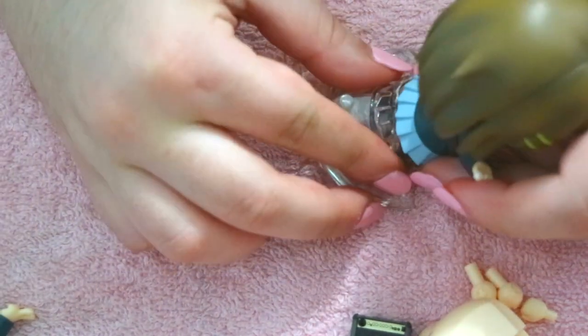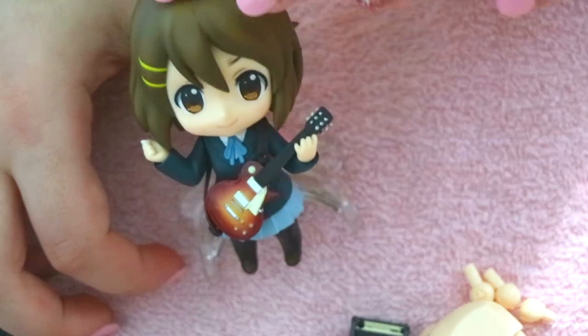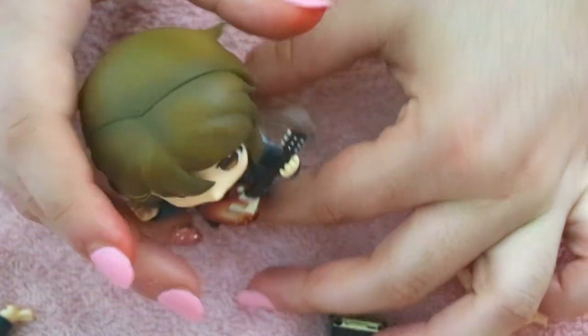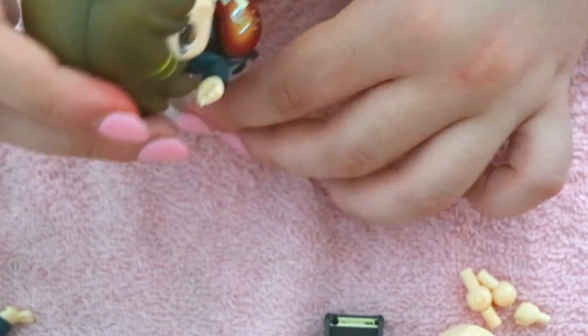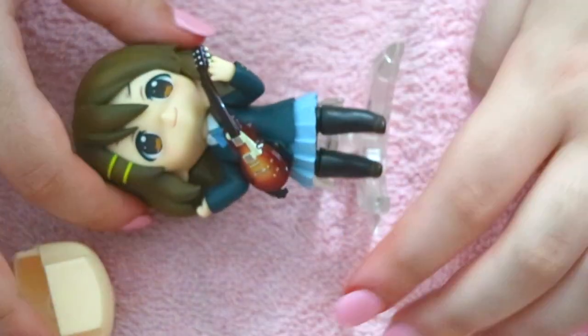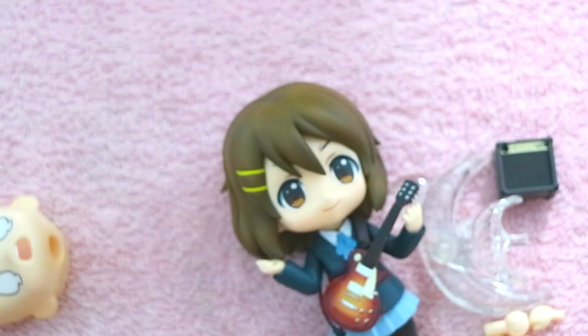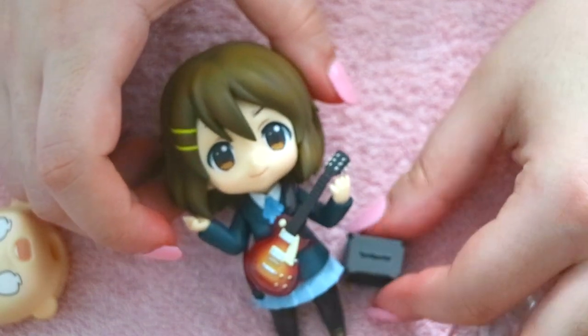And I believe this goes around her legs. So yeah, you can't see, but it'll be like that. I really like this stand. The stand is good, but I don't know if this is really supposed to slide off that easily. But I don't want to be hard on it anymore. Yeah, that's Yui. I think out of all these faces and poses, I'd stick with this one just because she loves Gita-san. So yeah, and then I'll keep this little thing next to her too.